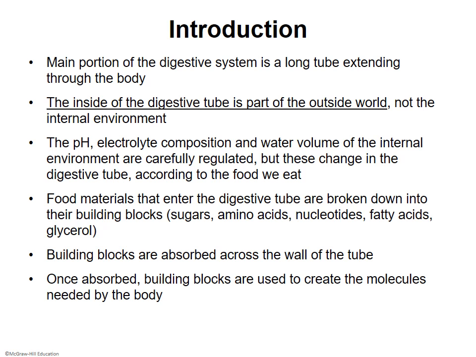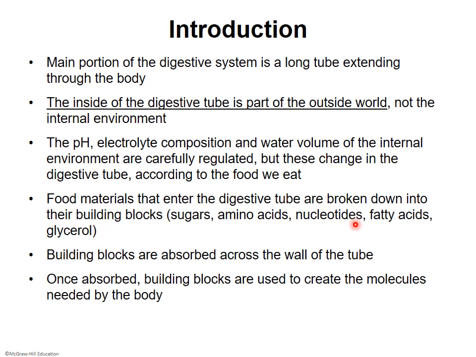And if we skip down to where this building blocks is, the building blocks that we're talking about is the one just above it. Sugars are going to be the building blocks for the carbohydrates. Again, a monosaccharide, the main one is glucose. And then we have amino acids. These are the building blocks of proteins. Proteins are long chains of amino acids, and as it passes through, there's going to be different areas that are going to break down those because they can be thousands of amino acids long.